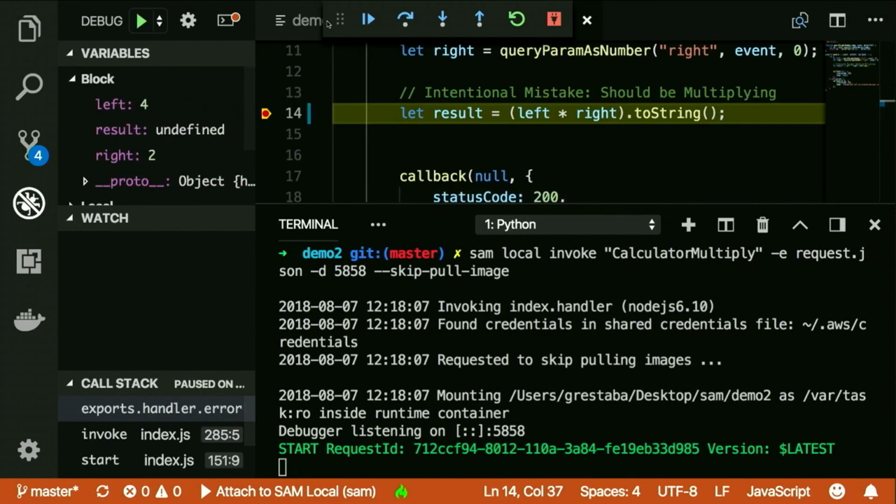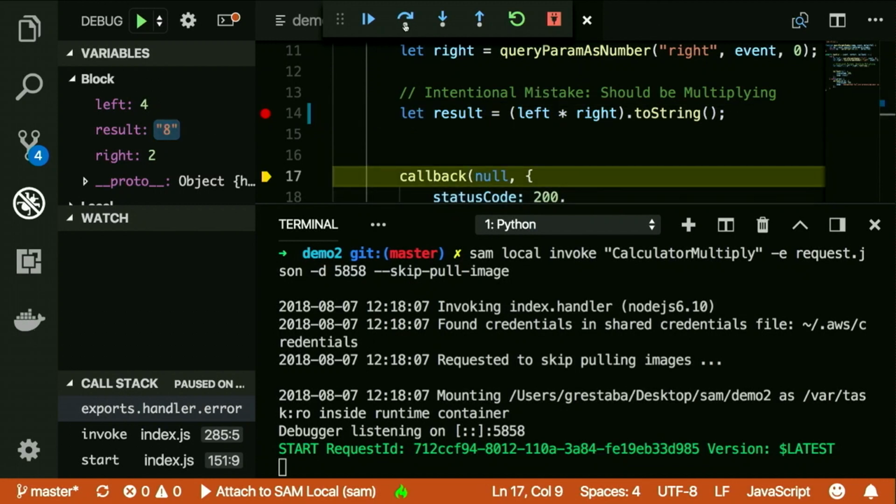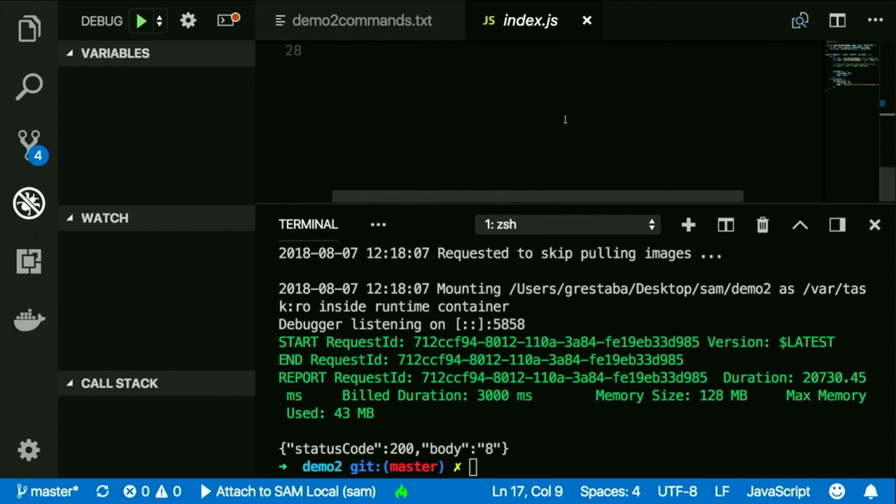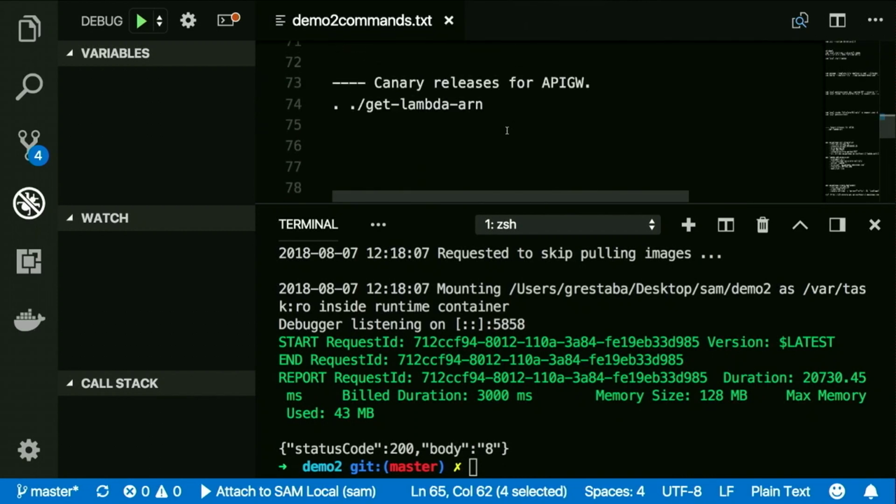And you can see that I'm debugging my Lambda code on my machine with SAM CLI, no internet required. So I can inspect here. I have all the variables defined here. I can inspect my code. I can step over this line of code and see what the result of this is. Now it's a string with the number 8. So you would debug it in the same way you would any non-serverless code. Pretty cool, hey? So this is all the things that I want to show you about the SAM CLI.